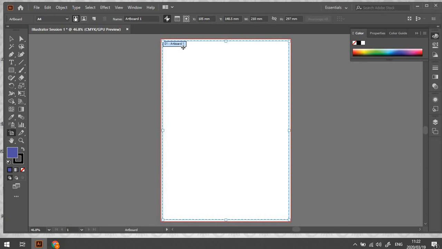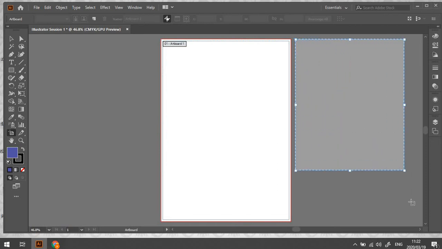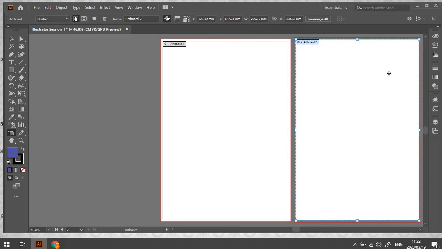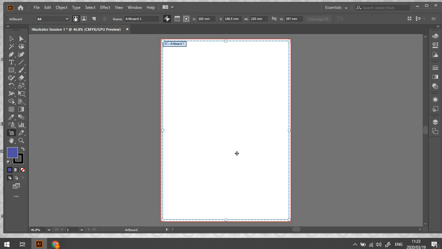If you are now in your document, and during your presets you said you only wanted one artboard, but you've changed your mind, or you want to work on multiple artboards, that's not a problem. You can go to your artboard tool and add another artboard by simply dragging your artboard tool, and you will have another artboard. We will talk about custom sizes and things like that a little bit later on in other sessions. For now, this is fine. We are just going to work with one artboard.